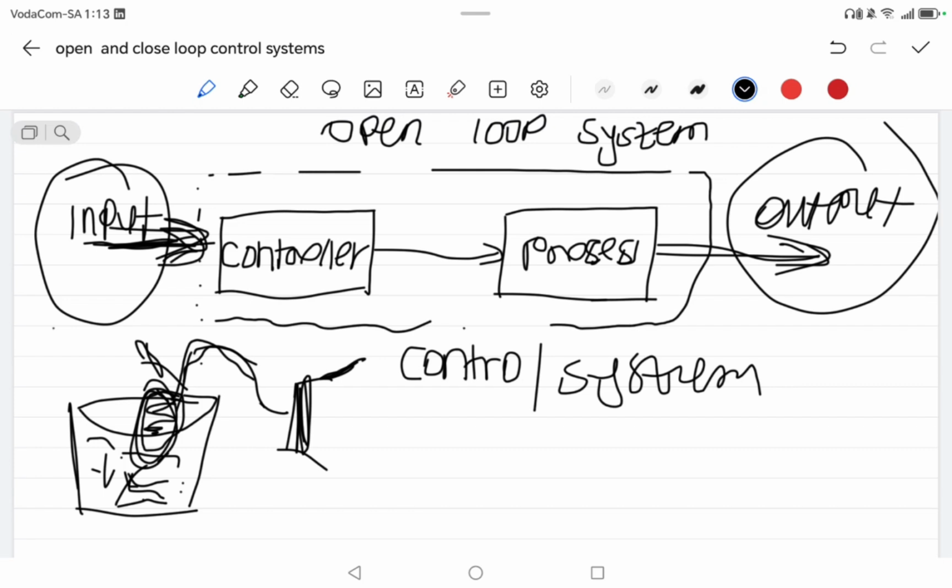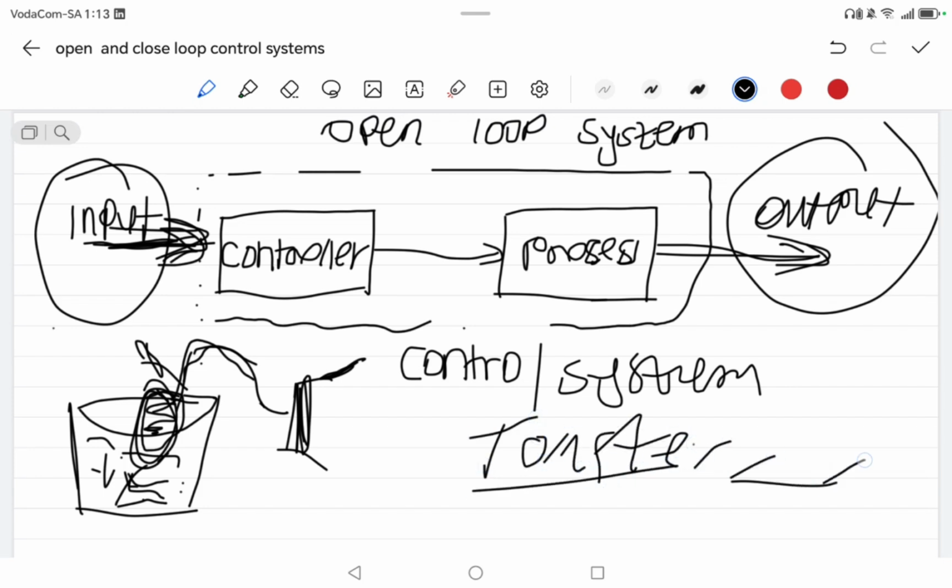The likes of a toaster. You put your bread there, and then you set a time. So it has no business with whether your bread is ready or not, whether it's overdone or not. It can burn it, it can even not make it ready. It depends on the time. So it is not going to give you a signal that your bread is ready to be eaten. It's just going to work until the time that is set.